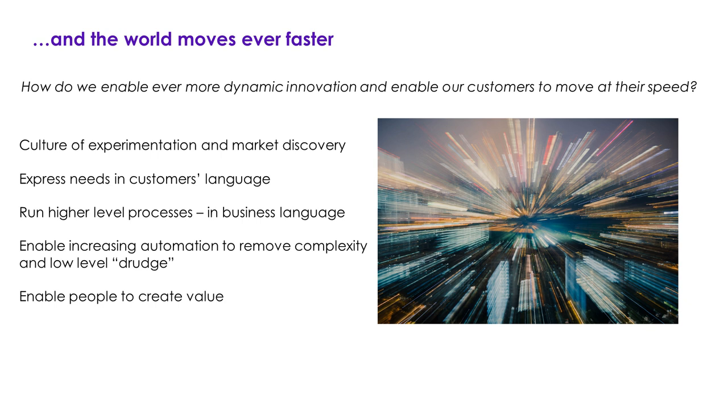How do we turn that opportunity into reality? That potential is so broad it can't be done through traditional left-to-right innovation. It's not enough to get some university folk, do some lab work, define a product, and launch it. To turn that opportunity to reality requires deep collaboration, bringing domain experts together. We know a lot about networks and 5G — not so much about health and medicine, so we collaborate with clinicians and health and social care people. We know about communications, AI, and data — not so much about farming. We need an infrastructure that's capable of supporting that kind of collaboration.